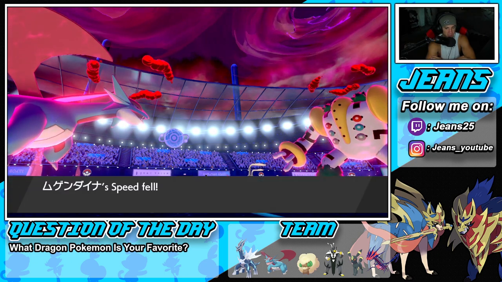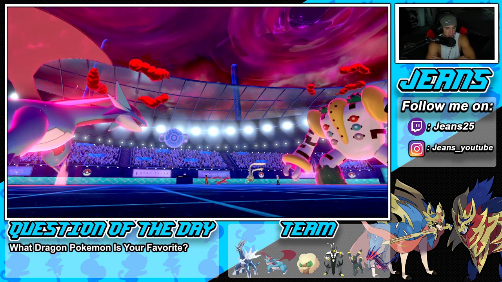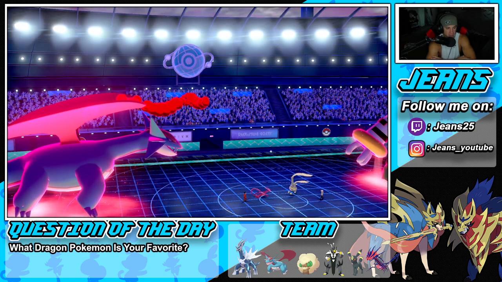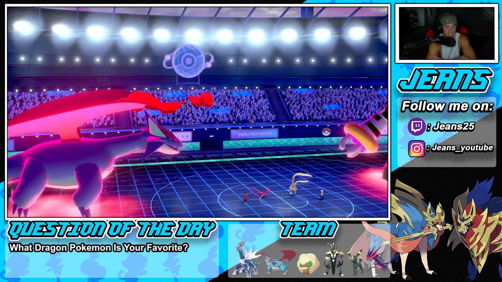He's going to drop our speed a little bit, which is okay. And we're going to get going from here, because Max Knuckle 100% takes this Pokemon out. And our herb is back. That is actually a great White Herb.